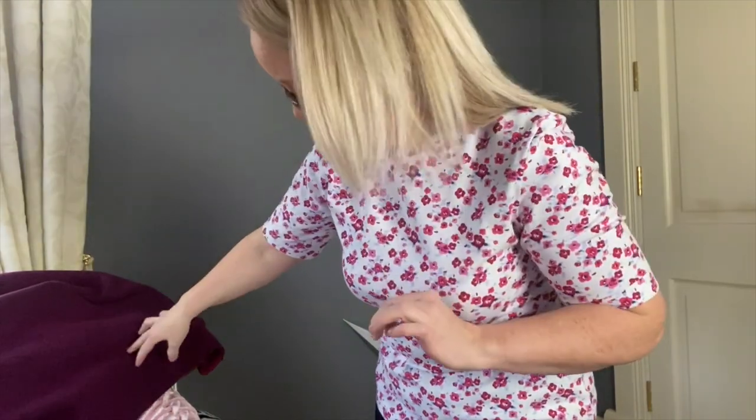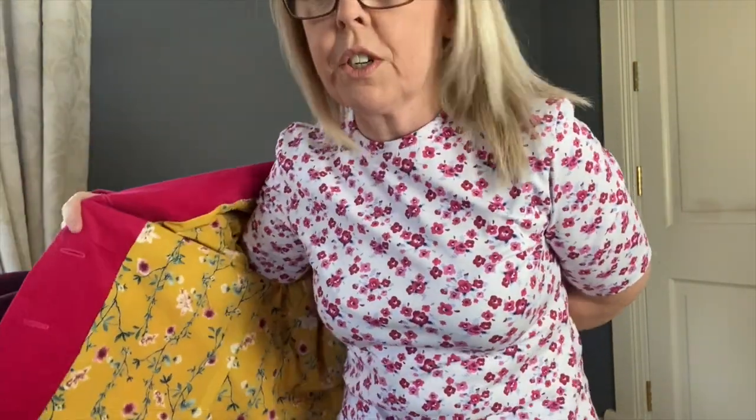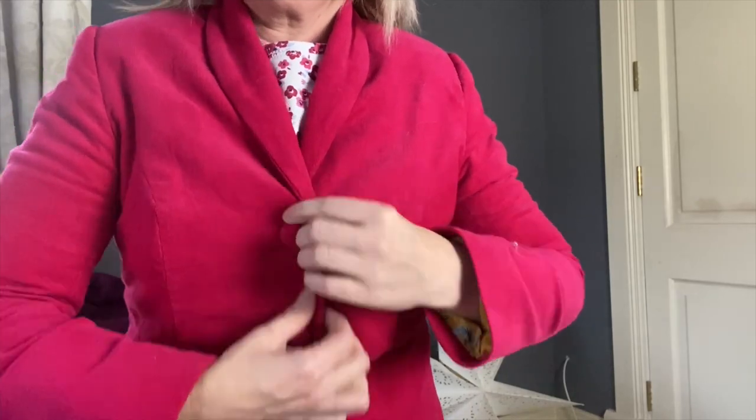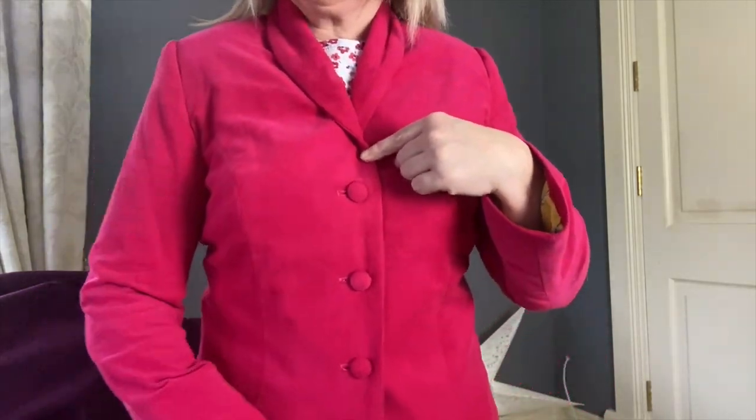So the other jacket I made is the Francine. I'm sure you're sick to the teeth of my Francine, but I just love it — it just goes with everything in my wardrobe. Here's my Sew Over It Francine with the most gorgeous lining known to man. I put little covered buttons on this jacket. I hadn't actually bought any buttons, so I covered some — I'm the sort who will just leave something and get back to it in about three months. So I just covered the little buttons and put them on, and I actually really like that look.